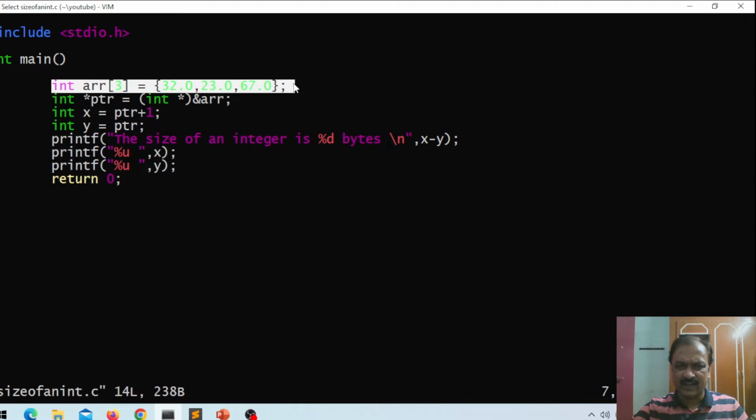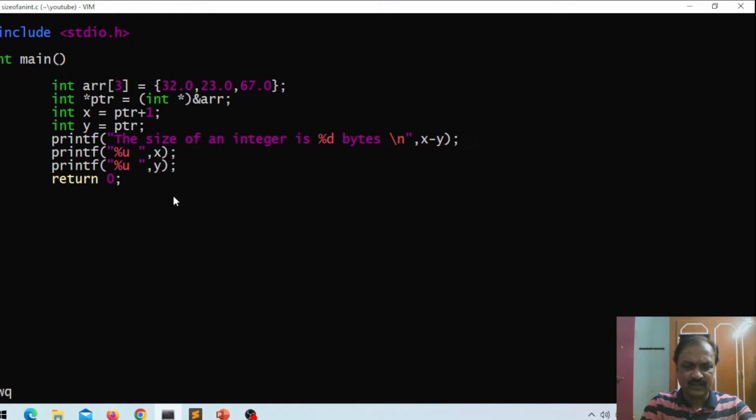There is an array of any type that you want, and then you give the address of that array to that particular type pointer. The pointer plus 1, which is the next address in that array, is given to x. The base address is given to y. And if you subtract these two, then you will get the size of the integer type.